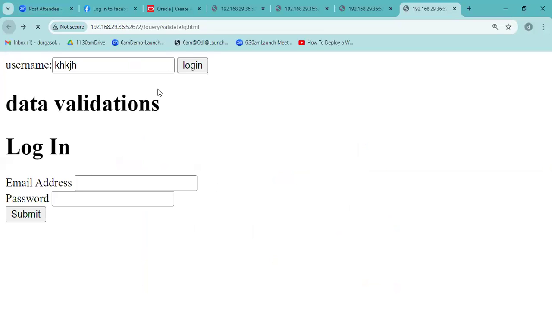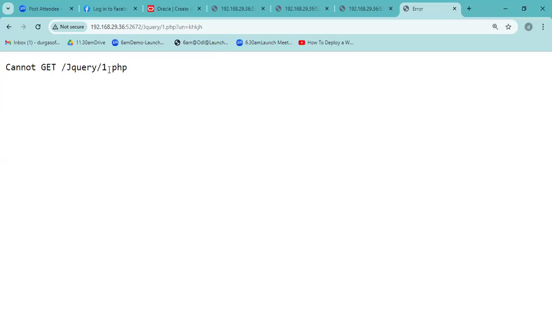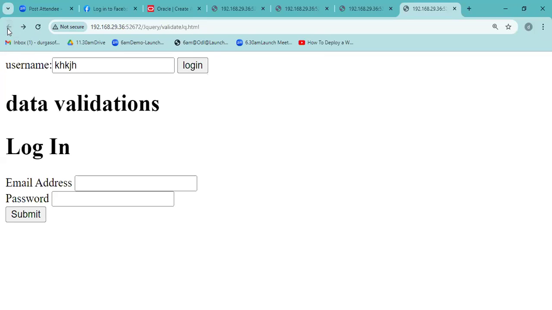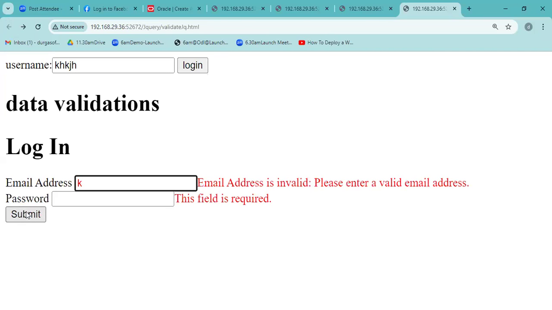See, that error message is because of jQuery validation.js. See, I'm submitting. See here, I'm redirecting to one.php. But the PHP file is not available in this location. So that's why it is giving an error. Okay, here I'm submitting my application form. See, submit. Field is required. So once I start entering here, see, I'm getting an error message like this. This is because of jQuery. Because of jQuery you can implement, because of JavaScript you can implement.